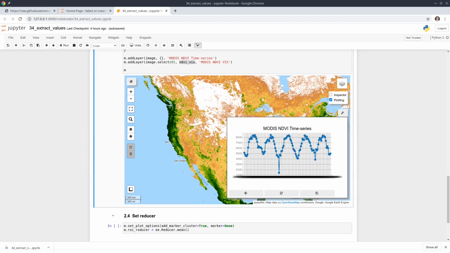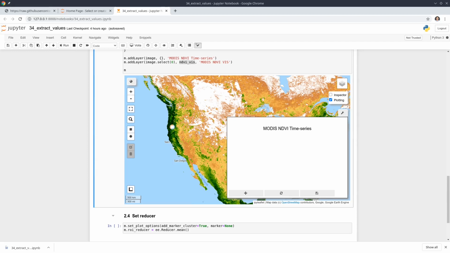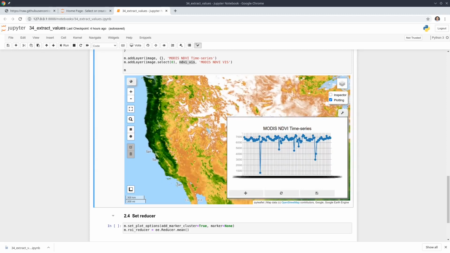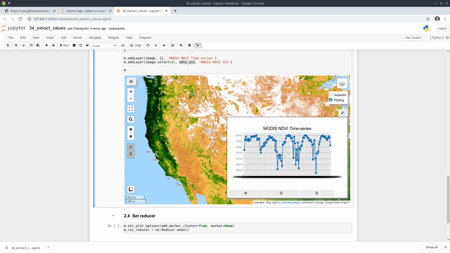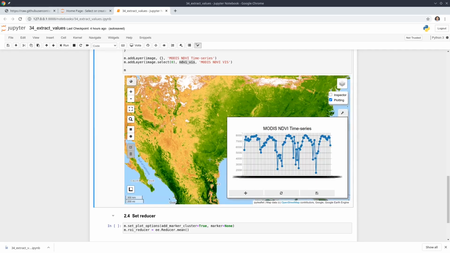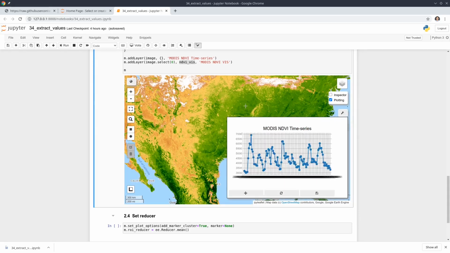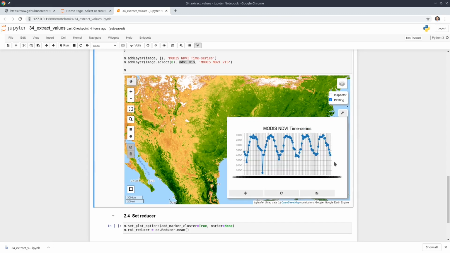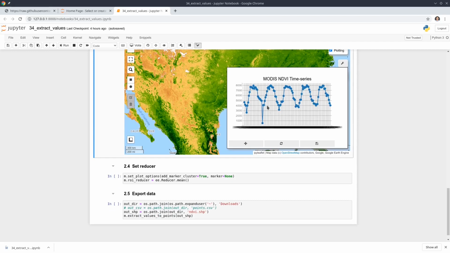5 cycles. You can click somewhere else and take a look. Depending on the location, the trend will look different. Depending on where you click. And this shows you a quick way to get time series data. As you can see from the plot in here, this you can customize. It's using the bqplot package, which uses similar syntax to matplotlib.